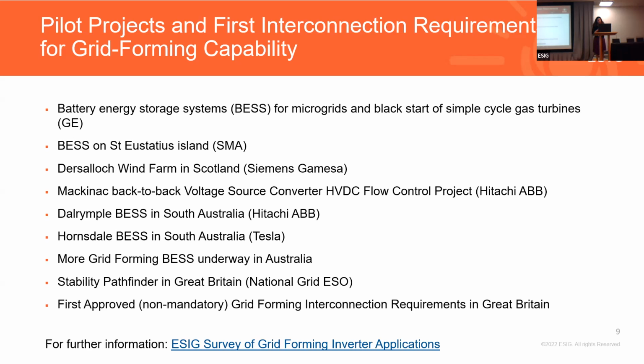And then Dalrymple battery storage. This is where grid forming battery storage can operate an island grid on the end of a long feeder in the Australian grid. When it's grid connected, the battery storage operates as usual. When it gets disconnected from the grid, the grid forming battery storage forms that island and supports island operation.